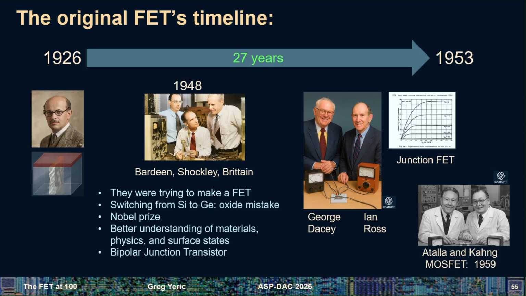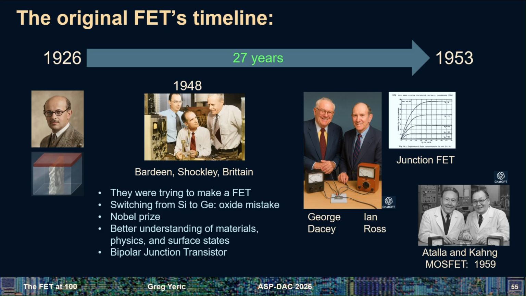Now you're thinking, every time I see one of these talks about transistors, everybody talks about 1948 and the Shockley, Bardeen, Brattain. That is a crazy story that amazingly gets forgotten, but Shockley was trying to make an FET. He was trying to make a field effect transistor, and he couldn't figure it out. So he got Bardeen and Brattain to start working on it. He actually went off to France for some conference or vacation or something like that. And Bardeen and Brattain are like, hey, let's see if we can do something before the boss comes back, because he was notoriously hard to work for.